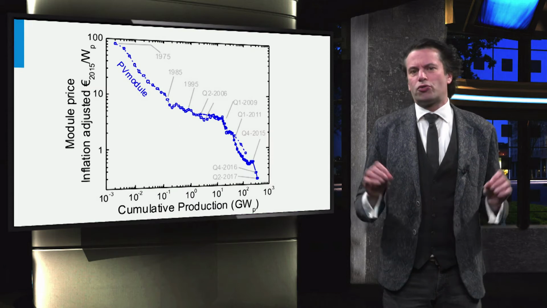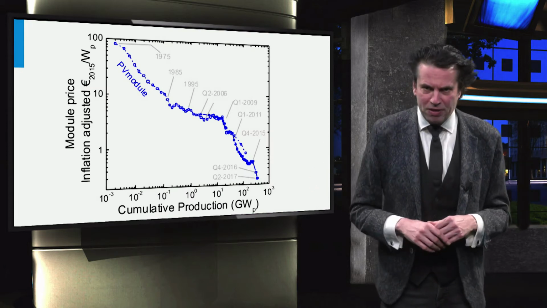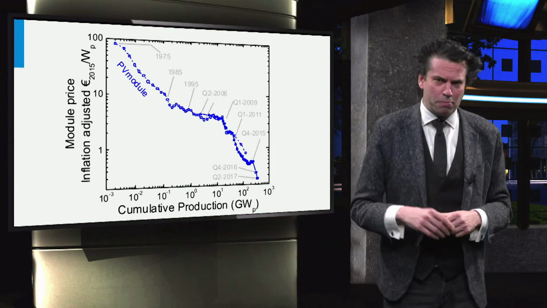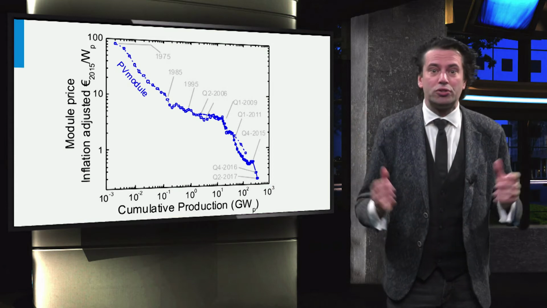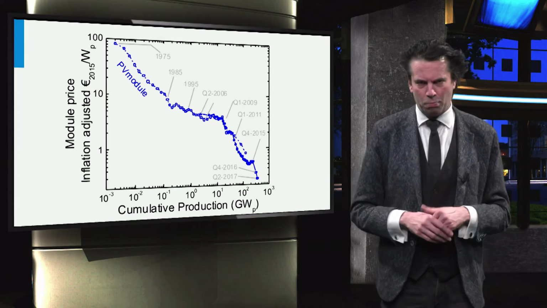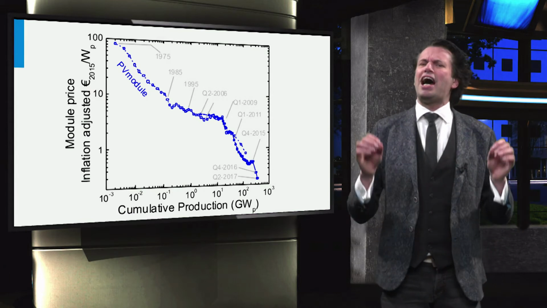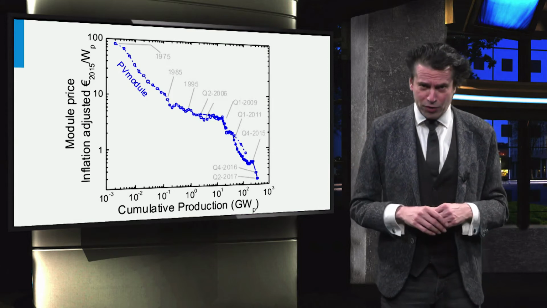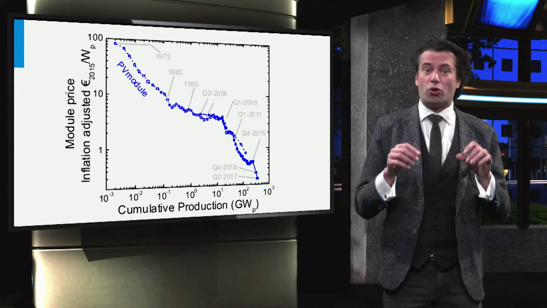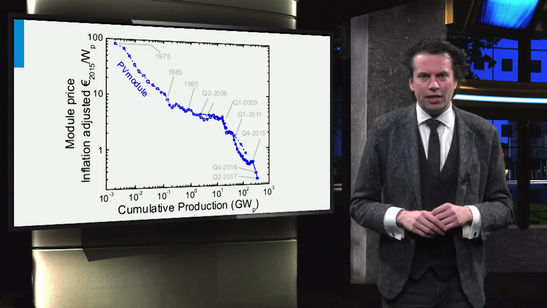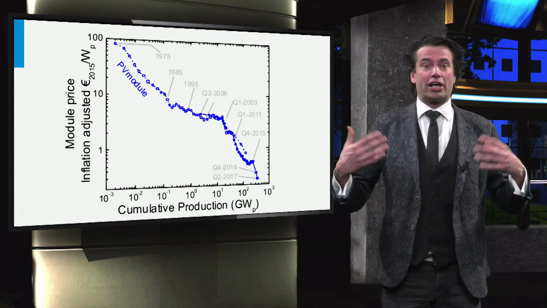Another aspect that controls demand is the cost price of PV technology. How does the cost price of electricity generated by a PV system compare to the electricity delivered by your electricity energy company? To answer this, we have to look towards the learning curves. The learning curve is the graph which shows how the cost price, or in this case the sale price, is dropping in time. In time, the industry gets more experience.